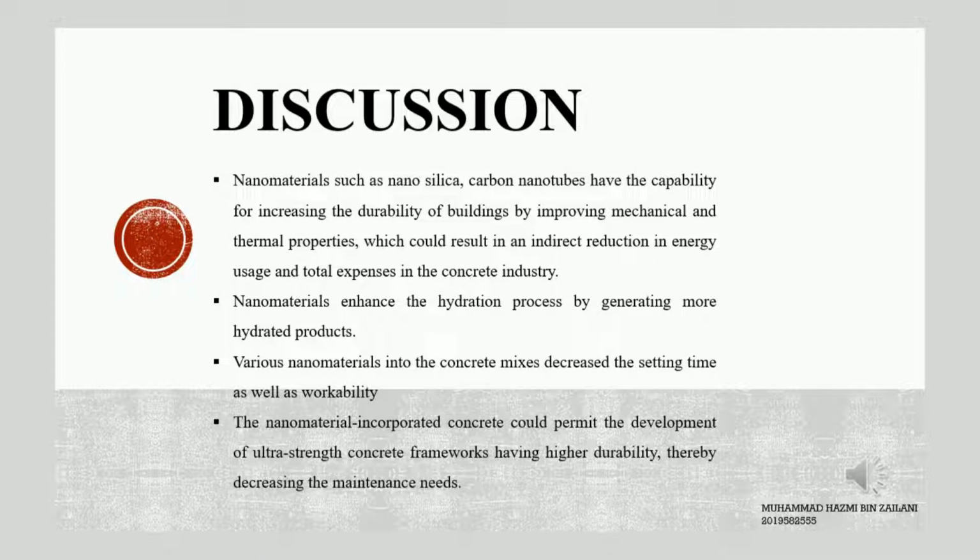For the discussion part, nanomaterials such as nanosilica and carbon nanotubes have the capability of increasing the durability of buildings by improving mechanical and thermal properties, which could result in an indirect reduction in energy usage and total expenses in the concrete industry. Nanomaterials enhance the hydration process by generating more hydrated product. Various nanomaterials in the concrete mix decrease the setting time as well as workability. Lastly, nanomaterial-incorporated concrete could permit the development of ultra-strength concrete framework having a higher durability, thereby decreasing the maintenance needs.